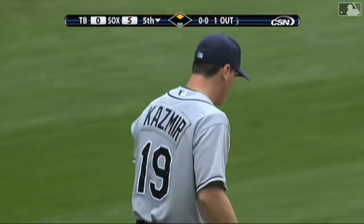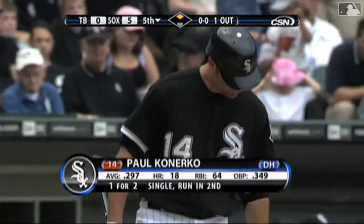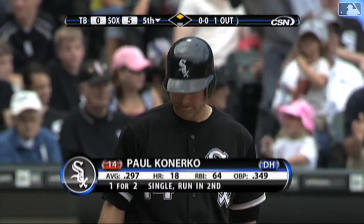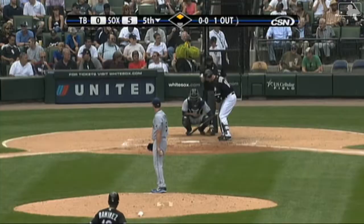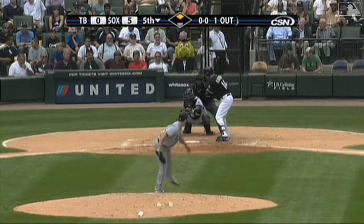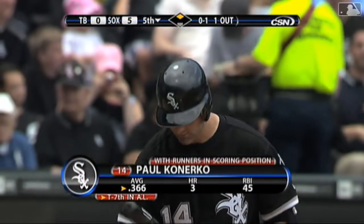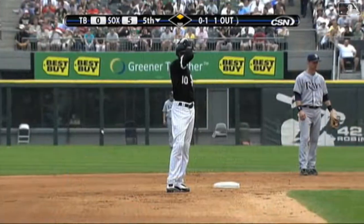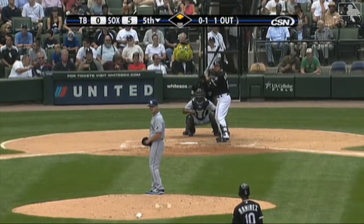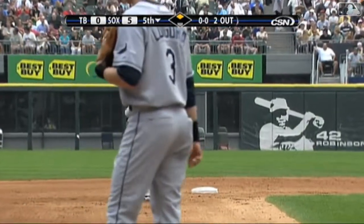That's out number one. So here's Pauly. He's 1-for-2 with a run scored. Upton moving over a few steps to his right, over towards Crawford and left. On the outside corner. Runners in scoring position. Ball has been in the top 10 in the American League all season, currently occupying the 7th spot. 66 with runners in scoring position, pretty impressive. That ball hammered to left field. Crawford is there, makes the catch. That's a hang whiff 'em for Pauly.